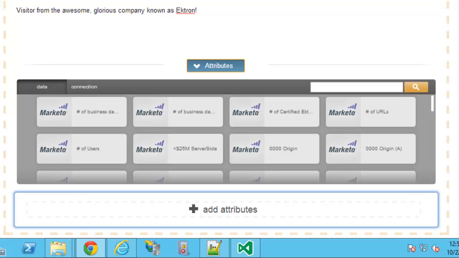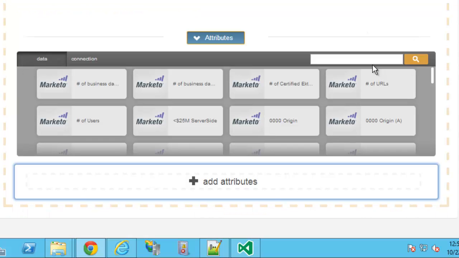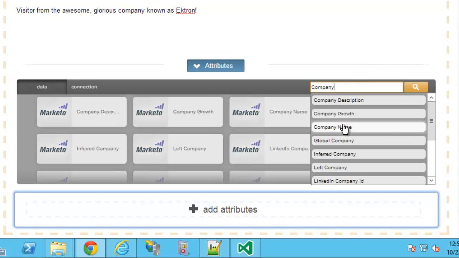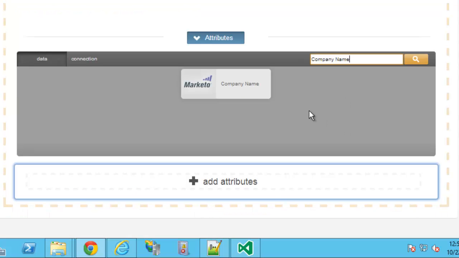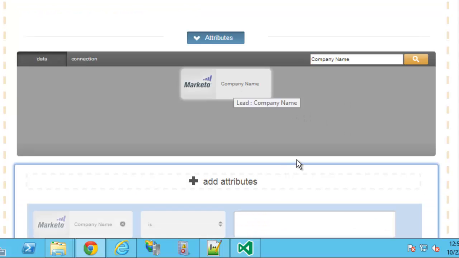Now when I click attributes, it's actually going to communicate with the Digital Experience Hub, look for any available connections, and because I'm connected to Marketo, it's going to pull back all of the various attributes that I may have about this user, about this person in Marketo. What I can do is filter this and say I only want to look for attributes that contain the word company, company name specifically. I'm going to click on company name.